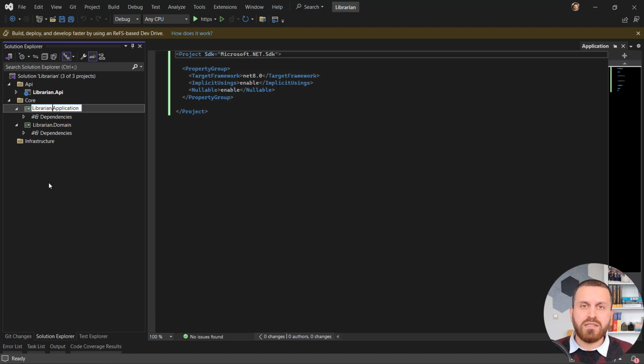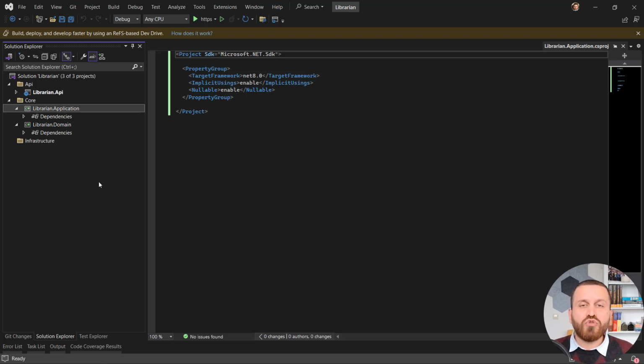During this series, you will see that I'm making some mistakes. Some of them are intentional and some of them are unintentional, because I want to teach you how to write code. I'm going to think out loud about any of the decisions that I'm making, because I want to give you the mindset about how to create projects using clean architecture.